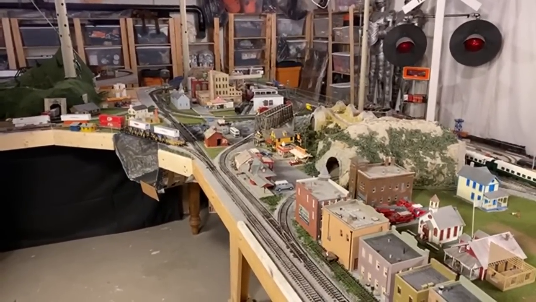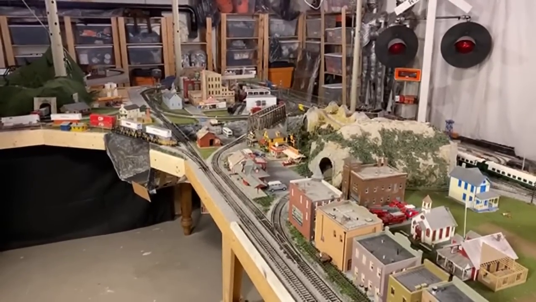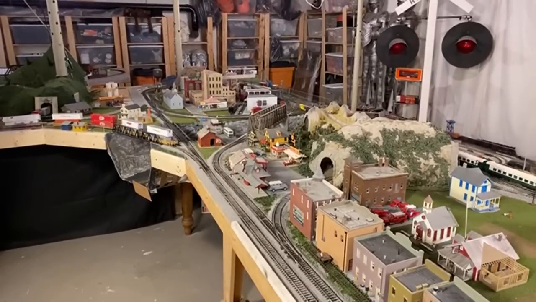Until you get a table, cut up old cereal boxes into strips and put that under your track. Yeah, exactly. Even cardboard, whatever. You know, just put something that doesn't have little fibers sticking out of it.